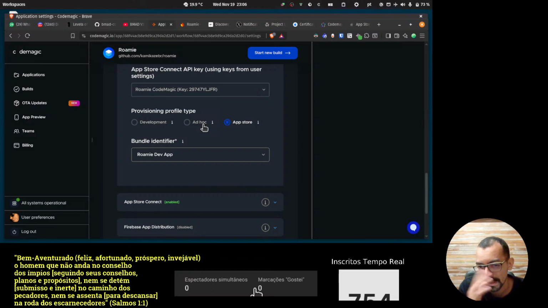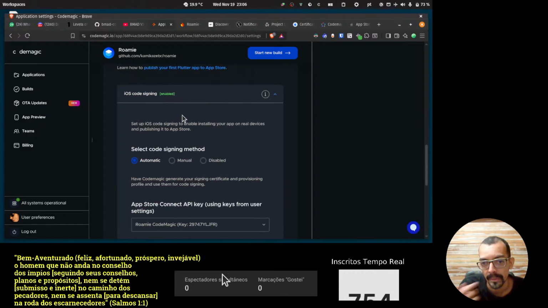It has a lot of problems, but it's possible. For example, you create an application that's internal for the company, and the company has like 100 employees, and when they need to use it, you don't need to go to the App Store, so you can use ad hoc. Then App Store for TestFlight.